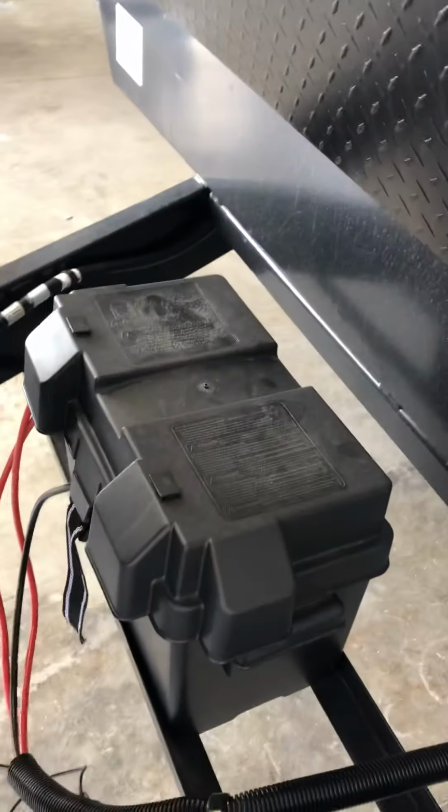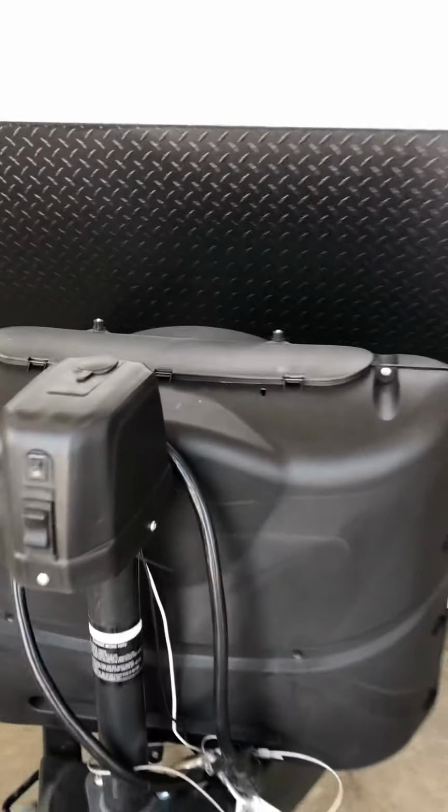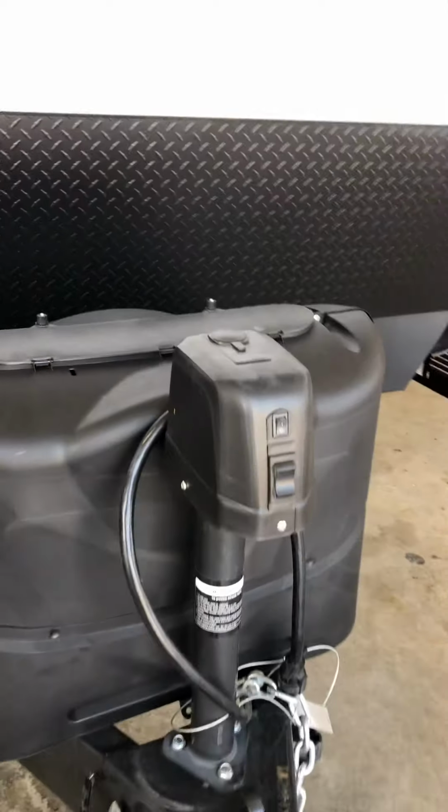100 amp hour deep cycle Interstate battery. 2 20-pound propane tanks. Those are full and ready to go. And you got your power jack up front. That'll raise and lower it. Got 2 powered awnings.